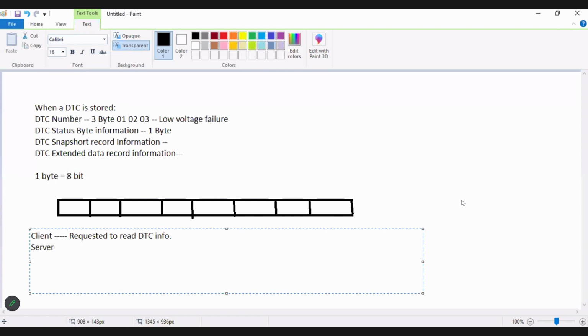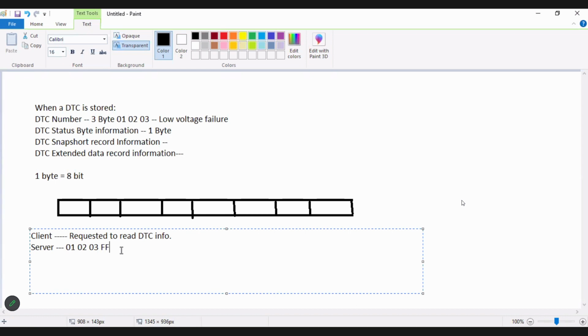So the server sends a DTC, let's say for low voltage, it's 01, 02, 03, the DTC is logged, and its status at the time of request is, let's say, FF. FF means all these 8 bits are set to 1. Understood?